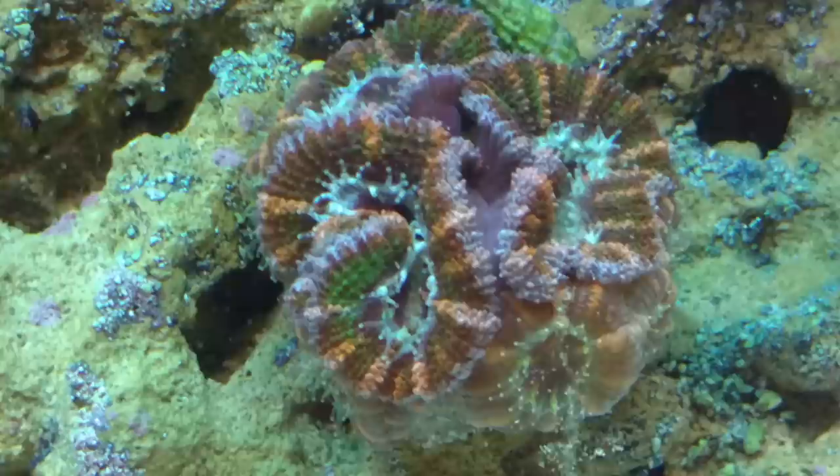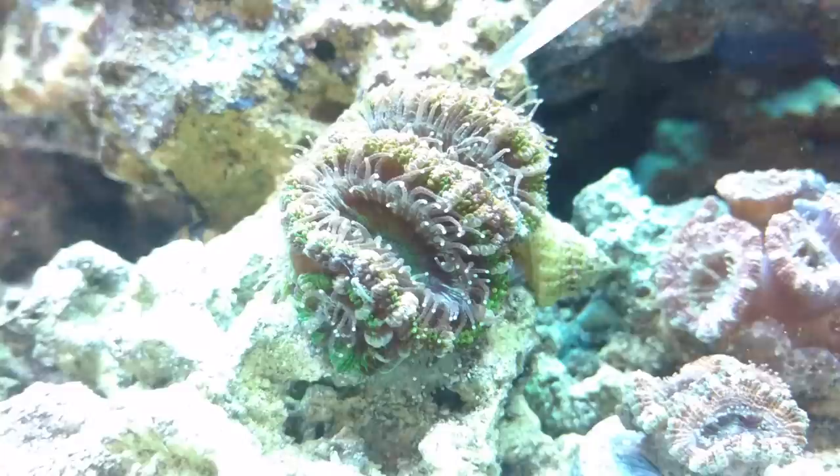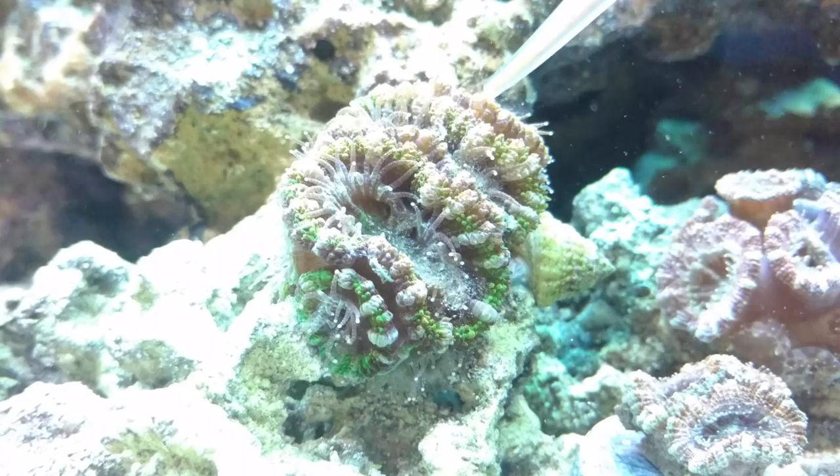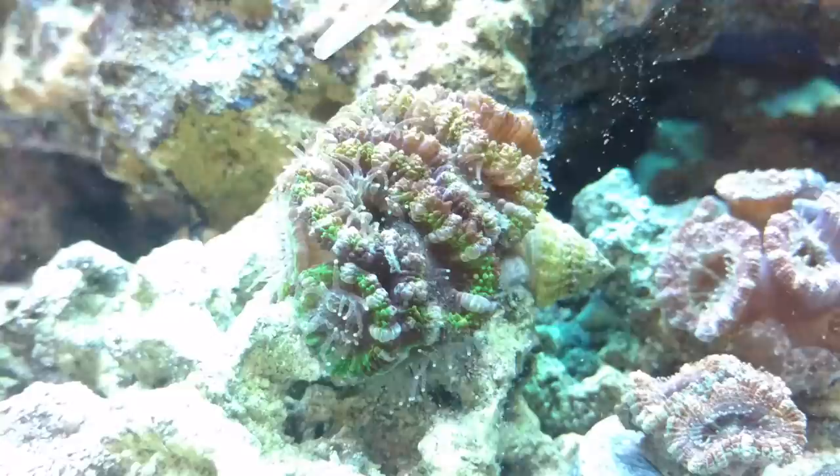This acan in particular is just completely surrounded with baby heads. This one here had a little bit of a glare on it, but with the T5s everything gets a sunlit look to it. Just watch — as soon as it hits, boom, they just attack it. Look at that — this is not fast forwarded. They love it, they close up pretty good, they absorb it and eat it.